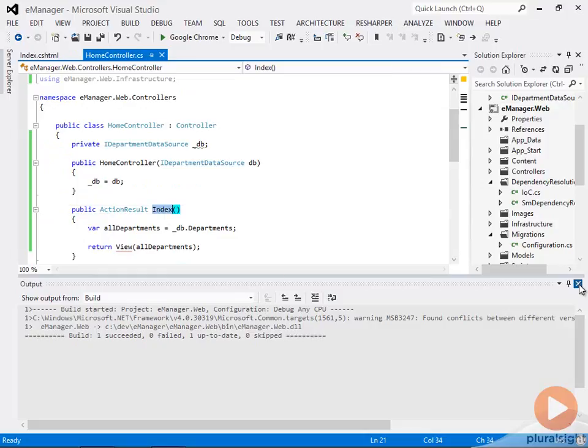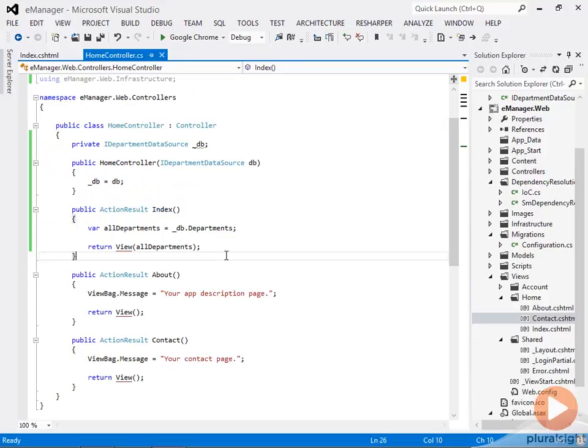The home controller ultimately uses a class derived from DbContext, which is a part of the Entity Framework, to talk to SQL Server. The controller doesn't know we're talking to a DbContext derived class, though, thanks to the constructor here. The only thing we know about is an IDepartmentDataSource inside of the controller. Behind the scenes, there is the Entity Framework, which we not only use to access the database, but we also use Entity Framework Migrations in Entity Framework version 5 to create our database.